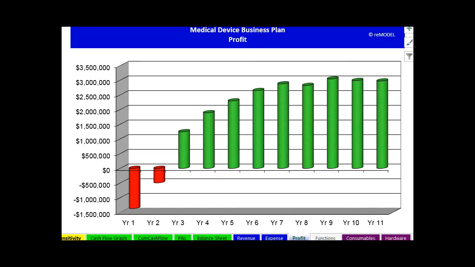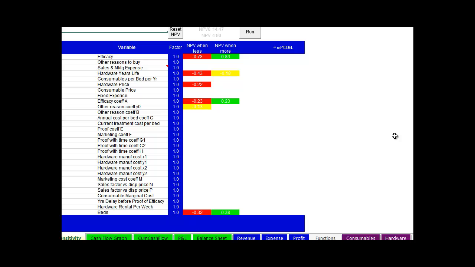So the question is, how sensitive is this model to some of the assumptions? For that we have this sensitivity analysis. Down here we have the various variables, some of them shown on the dashboard, some of them built internally, and here we have some colors indicating whether that is a risk or not. If the present value declines when that variable gets less, this will show red. If it increases, it will show green. And if it decreases a little bit, it'll show yellow. So red is a risk, green is an opportunity, and yellow is a slight risk.